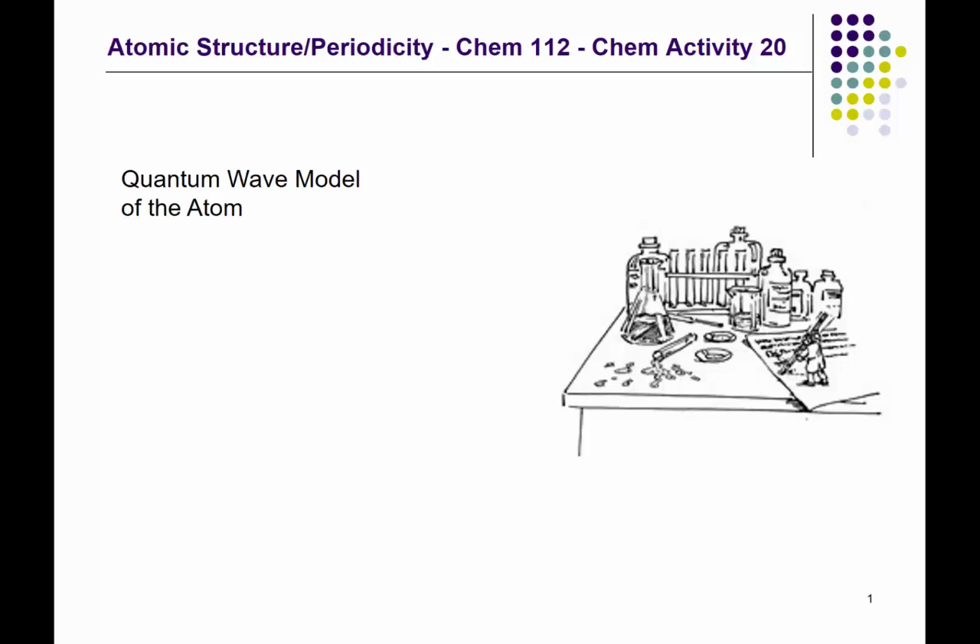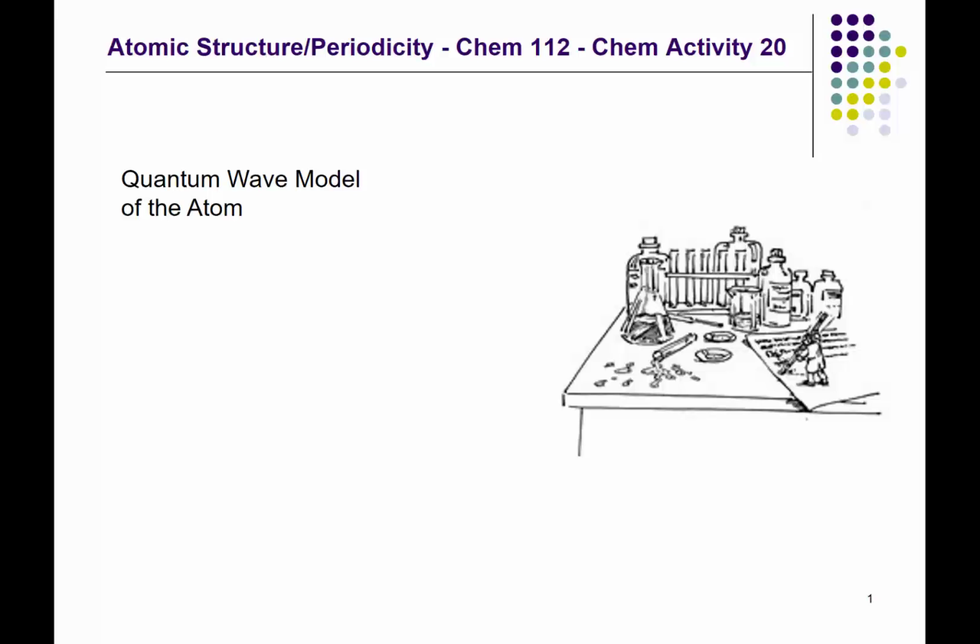Now, as you may remember, Niels Bohr's model helped us understand that the energy within an atom is quantized. That is, there are discrete energy levels. This is the first time that we came to understand this. And of course, he came to these conclusions based on understanding the hydrogen emission spectrum, the fact that discrete energies of light are emitted by an excited state atom as it falls back down to ground state. So this helped him understand that indeed there are quantized or discrete energy levels inside the atom.